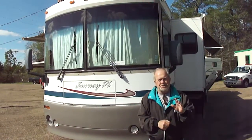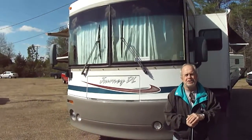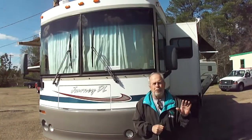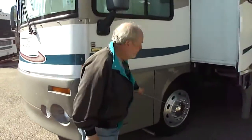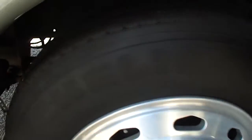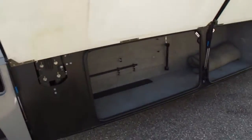It's not just a regular Journey — it's the DL model, the deluxe model. It has the big 330 horsepower Cat engine and a 7,500 watt quiet generator, along with all sorts of amenities. It has the outside patio entertainment center. Looking here as we walk around, it has real aluminum wheels — those are not wheel covers, that's thousands of dollars. It also has a matching set of Michelin tires with no dry rot and probably 85% tread.